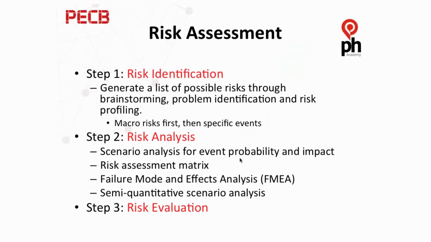So step one, let's look into the risk identification. Technically, we can all have different sources for the risk identification. But in the risk analysis at the center of the risk management exercise, the FMEA becomes an effective way of the quantification of three important parameters, which are the severity or the impact, the occurrence or the likelihood, and the detection, which is the level of control on the conditions that we can possibly influence.